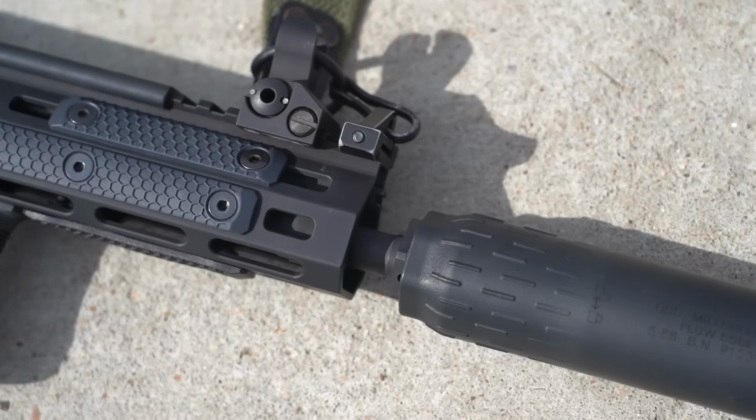I keep on looking back and wondering, should I have gone the 300 blackout route? Does that make more sense for me than the 10.5 5.56? I couldn't say right now, because I actually quite like this in the short 5.56 form. But I do know guys, when they're trying to make a tiny 300 blackout AR that feeds from AR mags, instead of using the Honey Badger that is easily 3 times more expensive than this, they're trying to basically accomplish the same with the BRN-180 using 300 blackout.